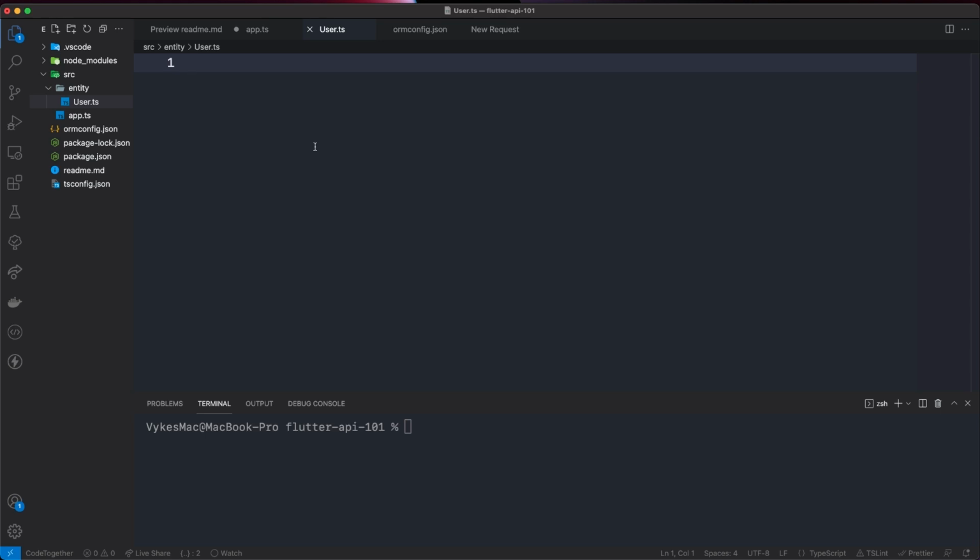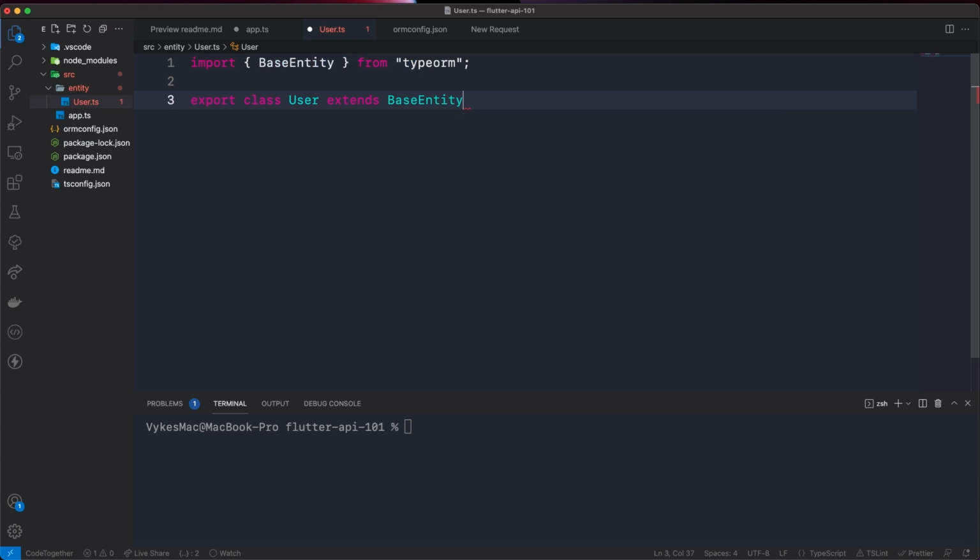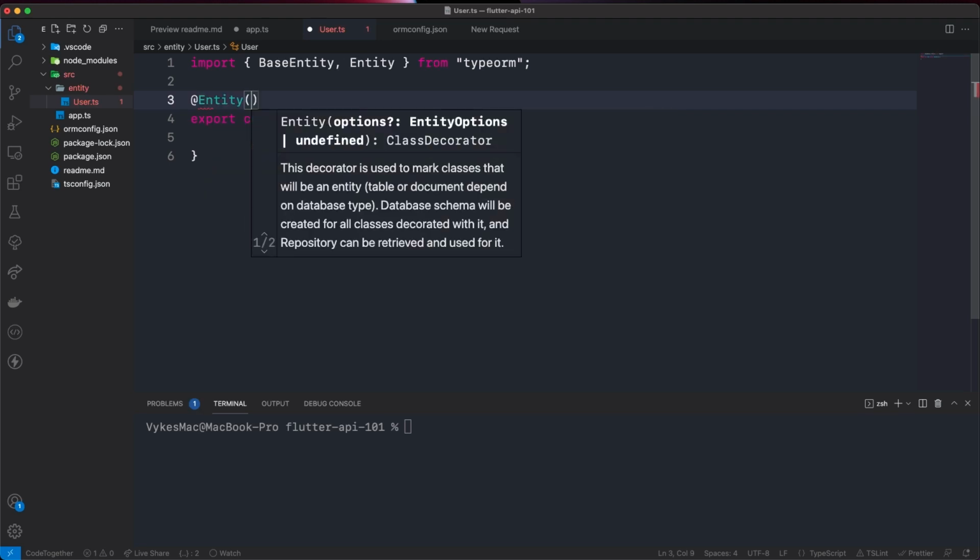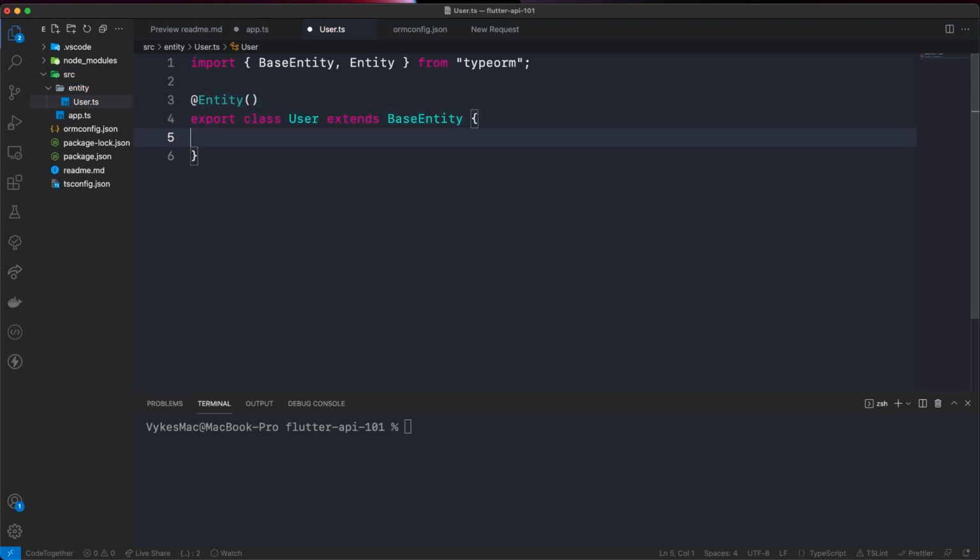So if I say export class User, I am going to extend BaseEntity from TypeORM since it's an entity, and also we'll go ahead and decorate it with the Entity decorator from TypeORM, and now we can add our fields.